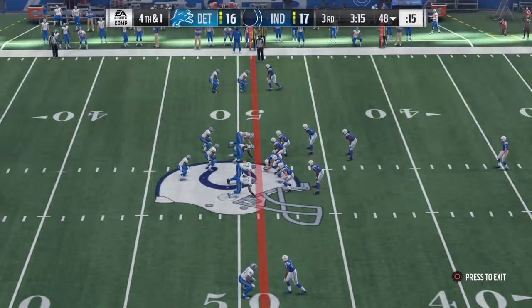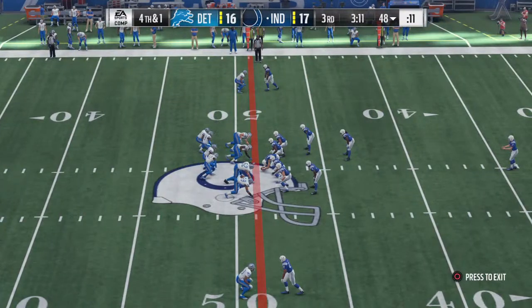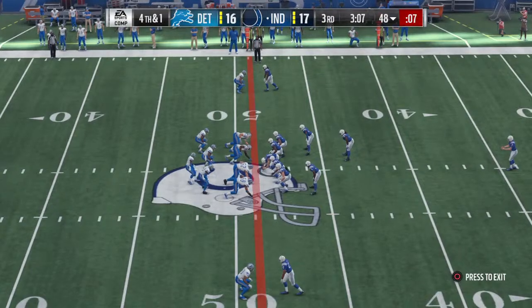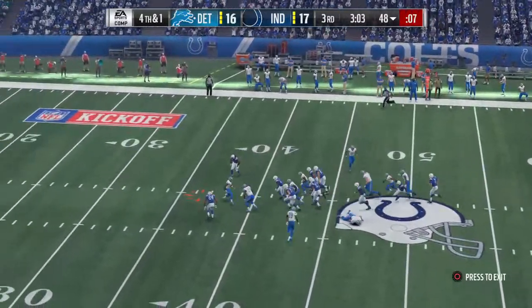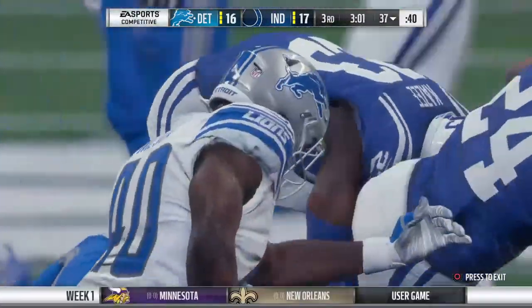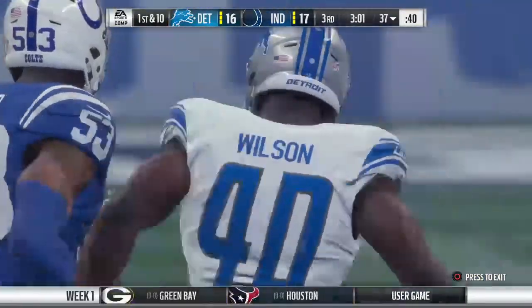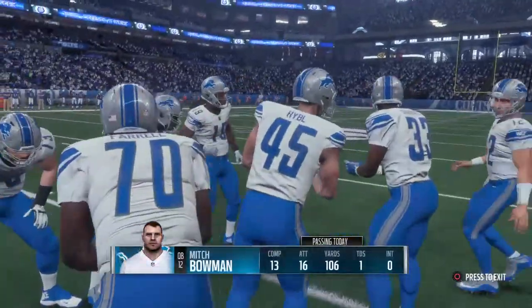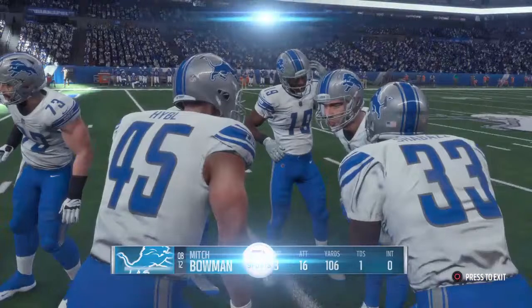Here's Matt Darr now, as he'll punt it away for the 2nd time. And here's a very low line drive, almost whiffed on it. So possession goes over here on the punt, and the Lions will take over. Now we get a peek at the captain of this offense heading back out there. He's been pretty solid, pretty consistent, just the 1 touchdown pass, but I think he's managed the game well, no?